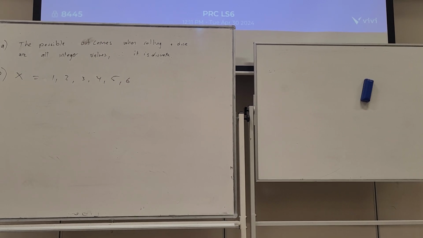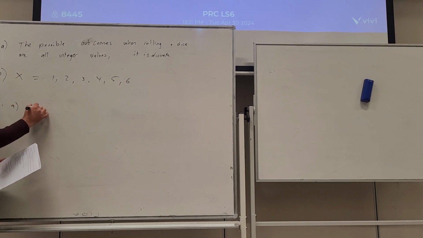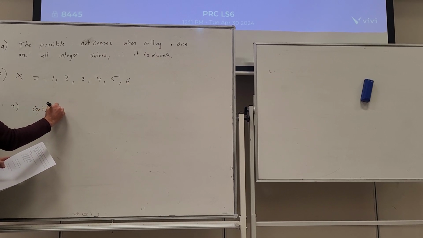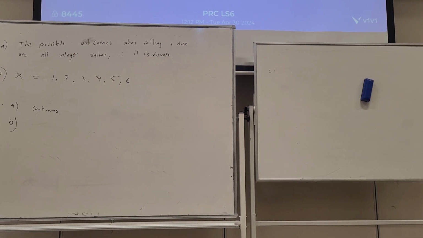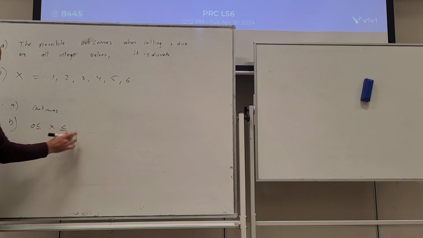Okay, we've got number 3. The length of a student's hair is measured. Is this a discrete or continuous variable? We're measuring, so it's continuous. And then B, state some possible values for x. So, you could be bald like me, or you might have hair. Who's got the longest hair in class, do you reckon?